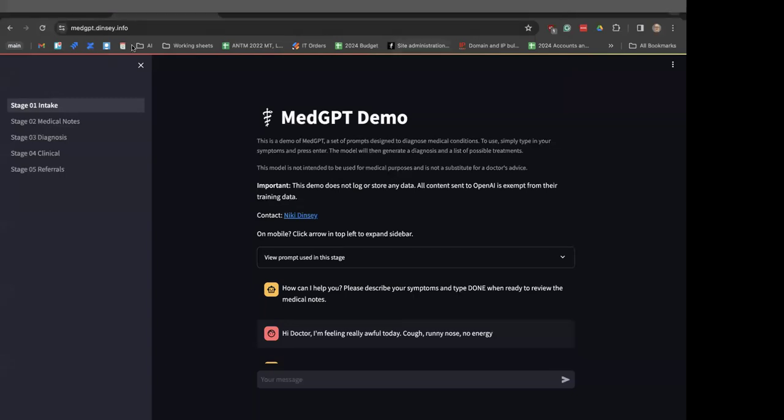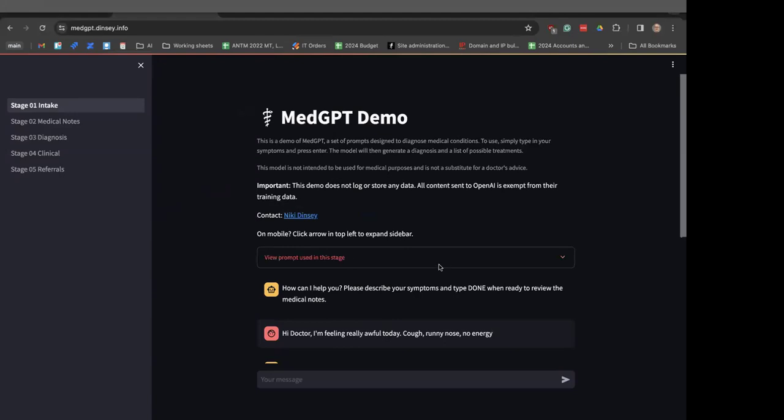So this is MedGPT on that URL. And rather than type it in now, because I knew I'd be running out of time to show you, you're more than welcome to try it for your own enjoyment and interest. But yes, MedGPT is what they call a Streamlit application. So it's just a bunch of Python scripts behind the scenes, and then I've pushed it up onto our website.